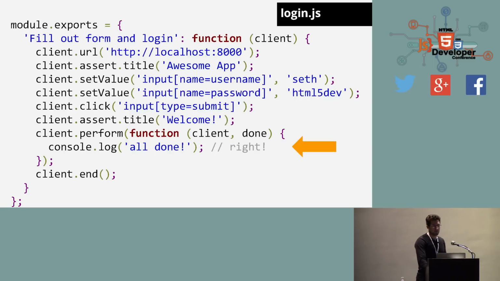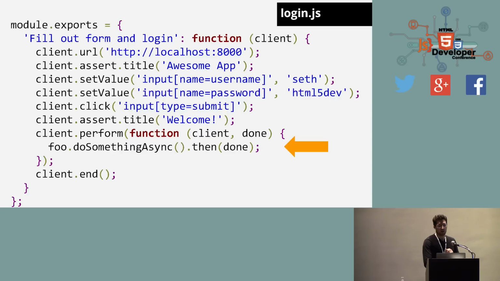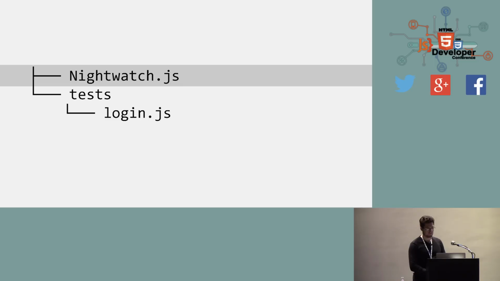So the way to get around this is that Andre recently added a perform API. So you call client.perform, and that takes a function. And then you can do something inside of that function. And then that way, the console.log will be queued up to run after the assert ran before it. And you also have this done callback that you can call to let the framework know when you're done executing. So for example, we might want to get some dynamically generated value for our test that's an async operation. So we can do that. And then when we're done, we just simply call done to continue the execution flow of the test.